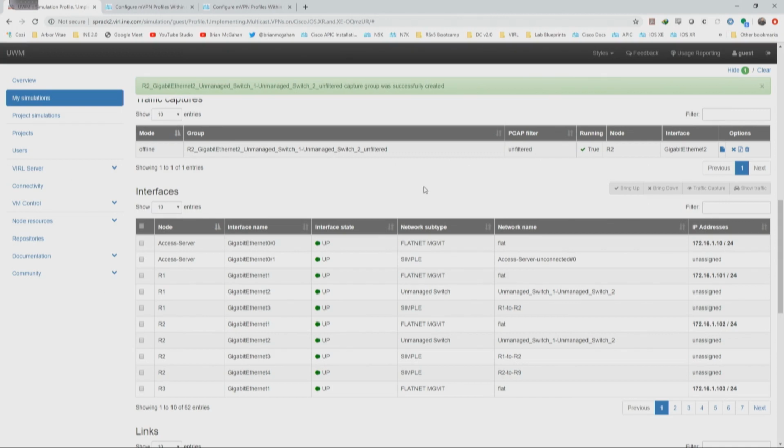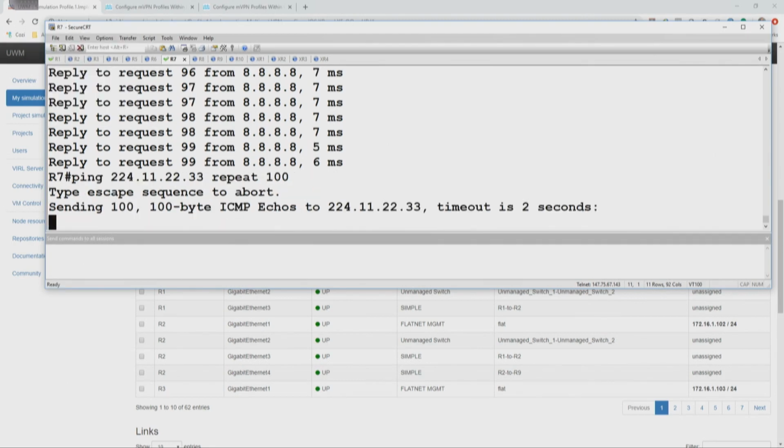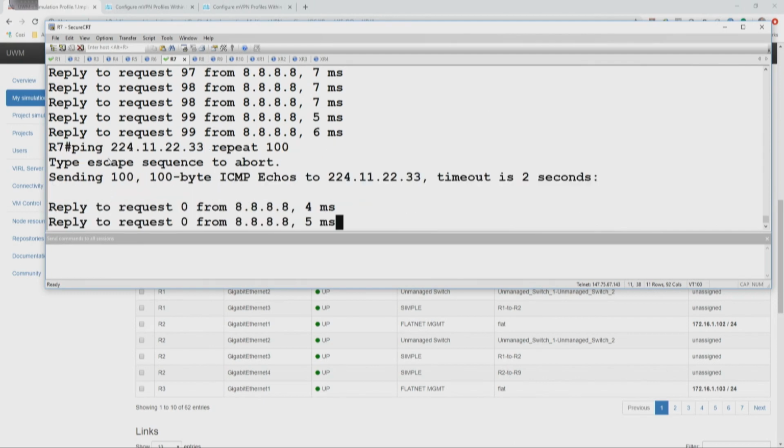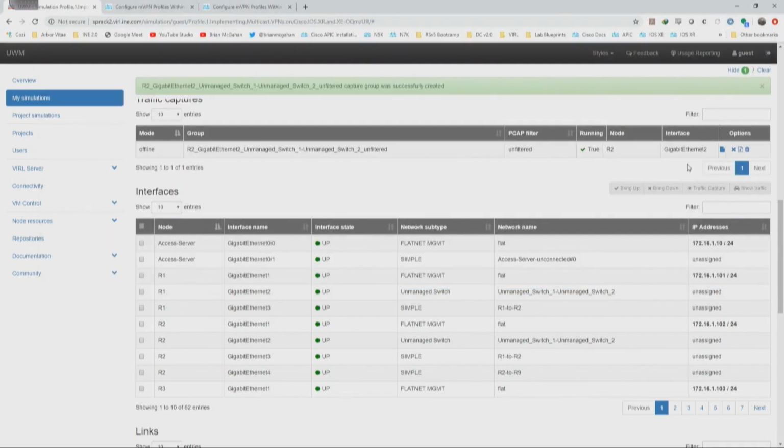Okay, so 2 is currently capturing, and then let's go ahead and do the ping again. So we're pinging to router 8. Okay, or actually to this multicast group that router 8 has joined. And then our traffic capture from router 2.